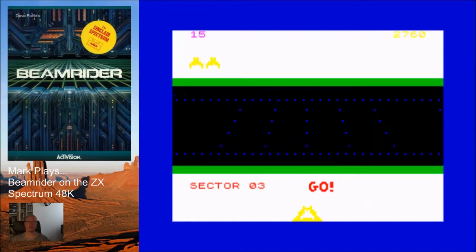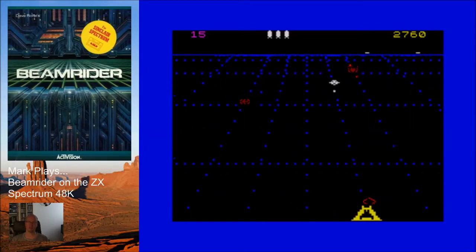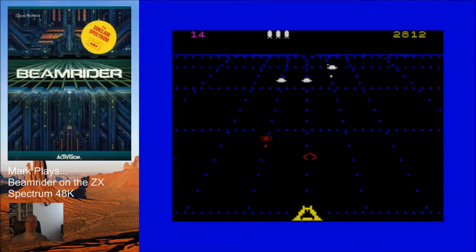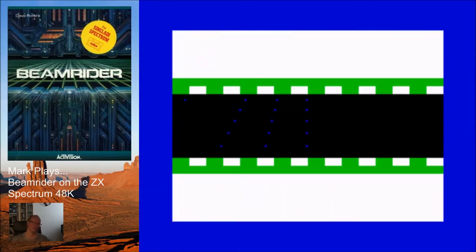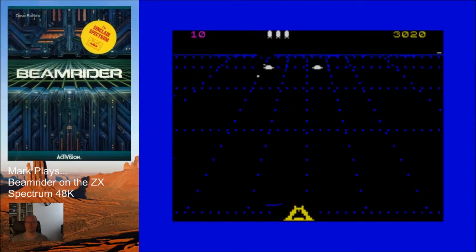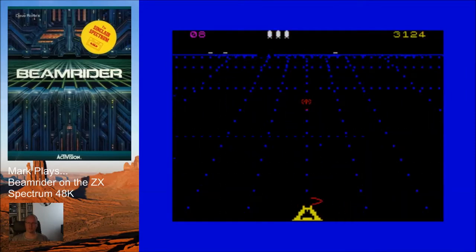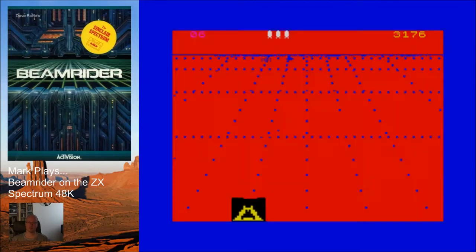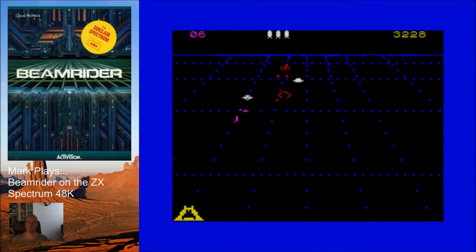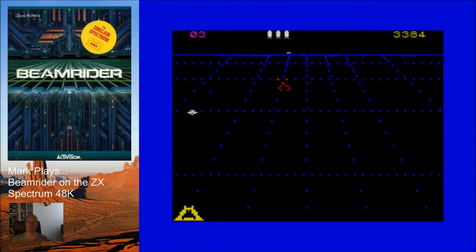What does set it apart from the other versions is that it does have a bit of a problem with slowdown. So the tempo the game runs at is not consistent all the way through, so that can be a bit of an issue, because sometimes it's more difficult to time your moves, and you don't always see the bullets of the opponents.